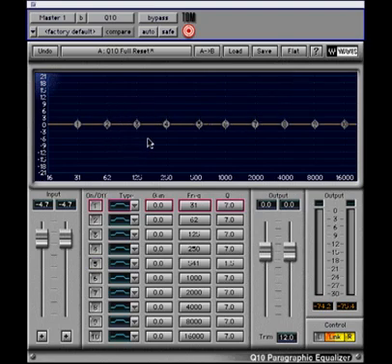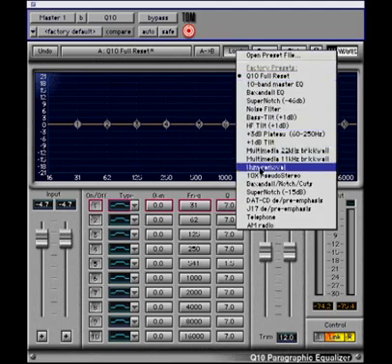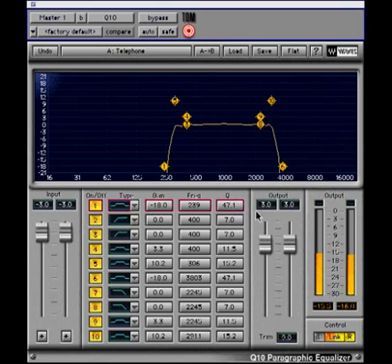For our example, we will take a vocal track and process it with Q10. Let's load a preset. Click on Load and choose Telephone. This is one of my favorite presets for many different purposes. This can also be useful in sound design for film or TV.